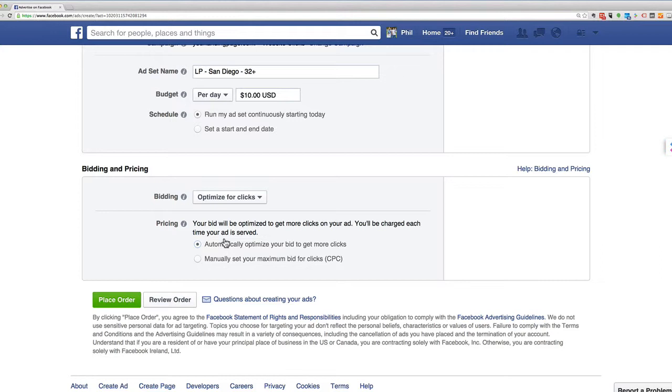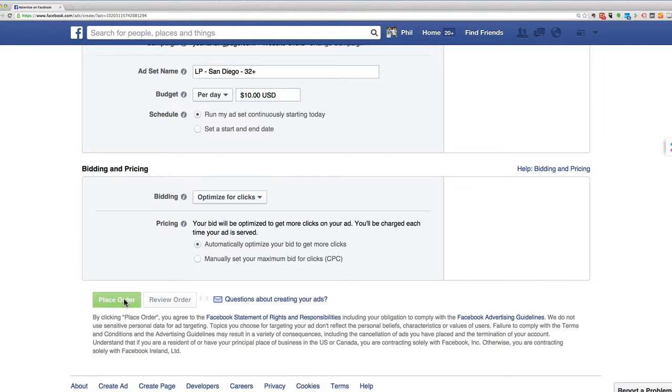It'll make sure that it's always out there. But again, keep in mind that optimize for clicks and automatically optimizing is going to be the cost of the click plus the cost of optimization by Facebook. In my case, I'm going to go for optimize for clicks and go automatic.